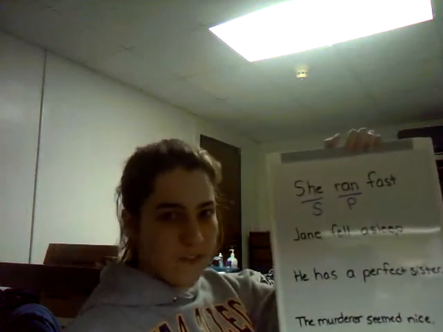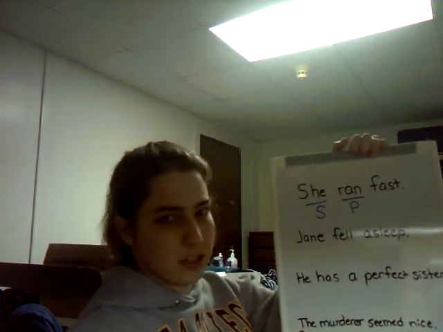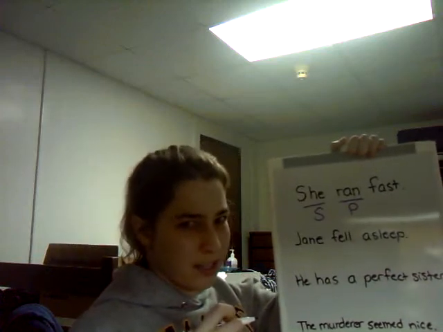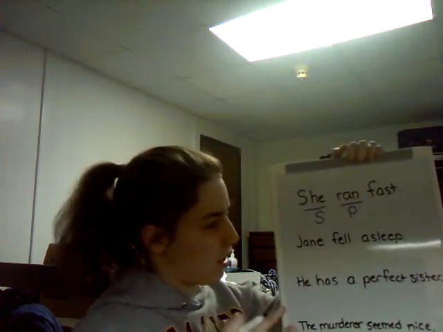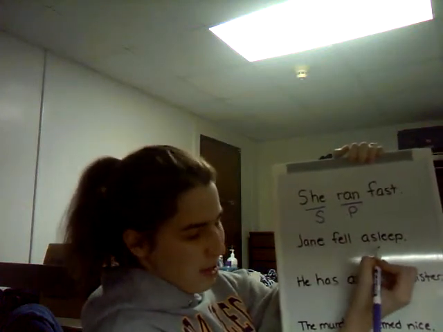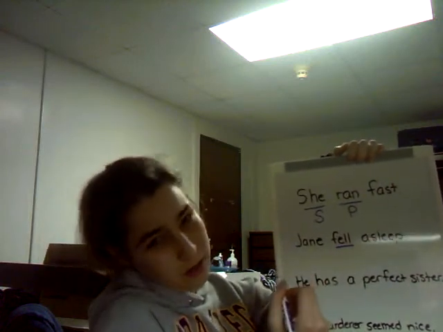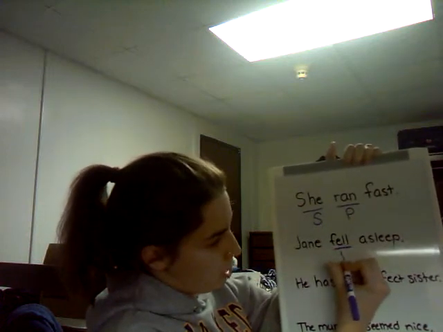So the next one: Jane fell asleep. Which one here is going to be the verb? It's harder. Only one of these words is going to be your predicate. But which one is actually getting done, that would change to fit the person who's doing it? Jane fell asleep. Fell is going to be the answer, because you can fall. You can't asleep. You can't Jane. You can fall, but she fell.